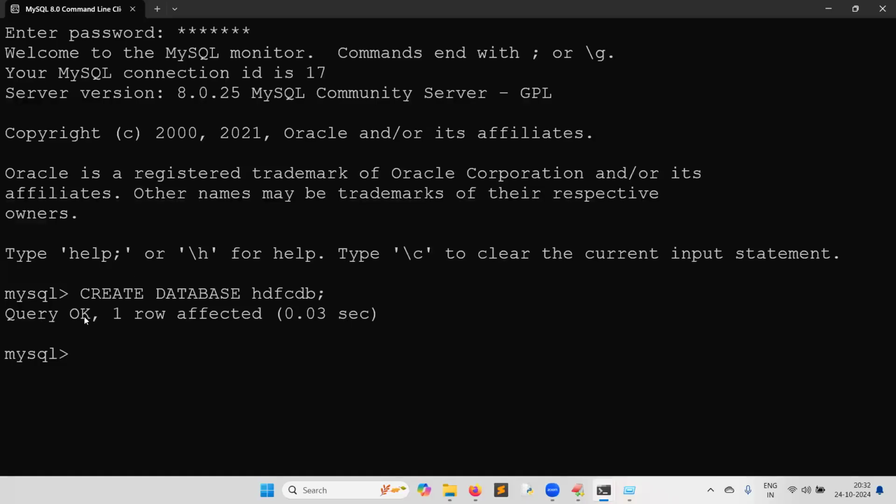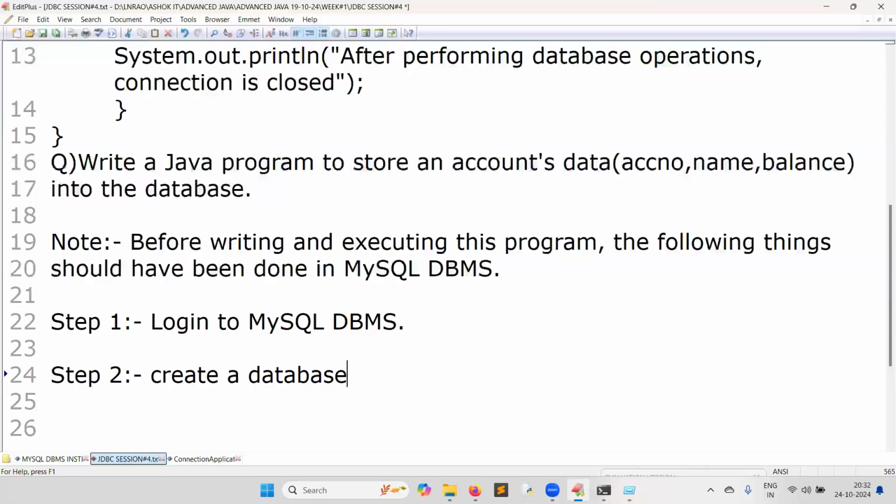Observe what I did at the MySQL prompt. I am giving this command: create database space database name. Create database. What is the command? At that prompt, create database, some name, HDFC DB, I said.